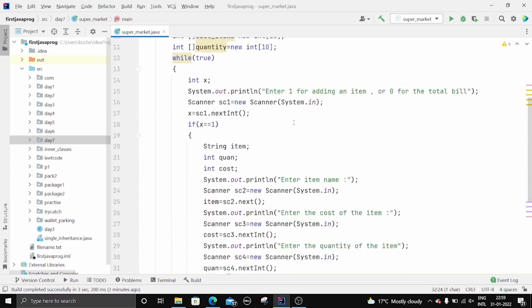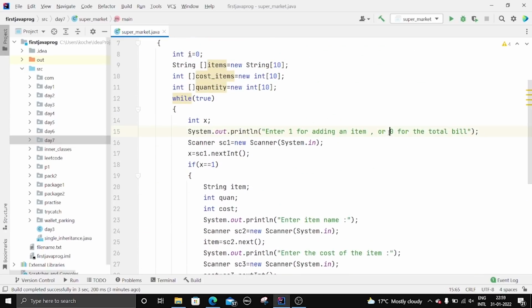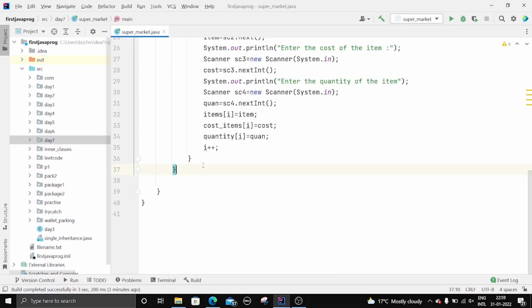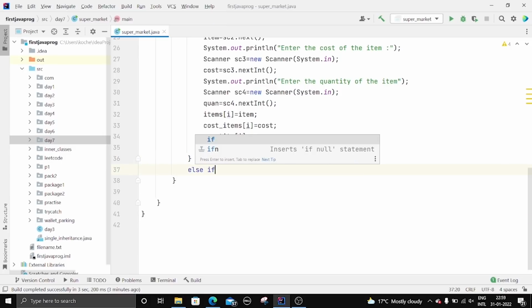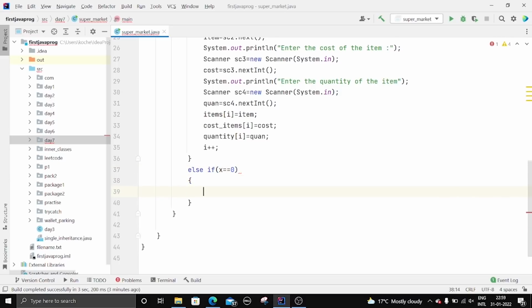And next, let us write our code for 0. If the user has entered 0, we need to write the code in order to generate the bill. All right, now let us come out of this if. After coming out of the if, let us write the code for 0. Else if x is equal to 0, we need to write the code now.